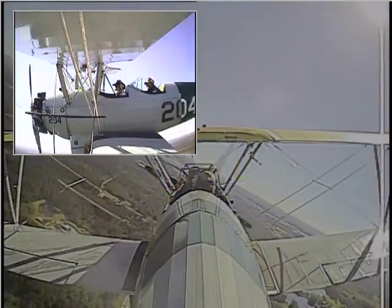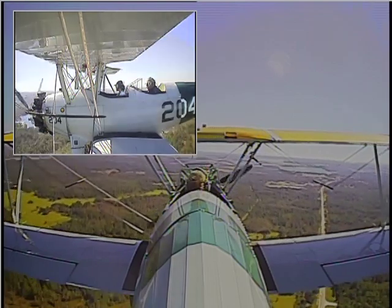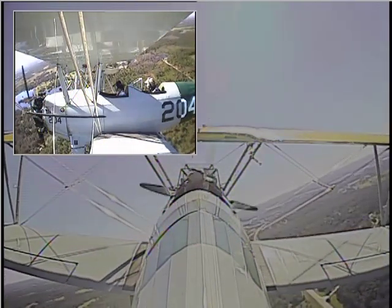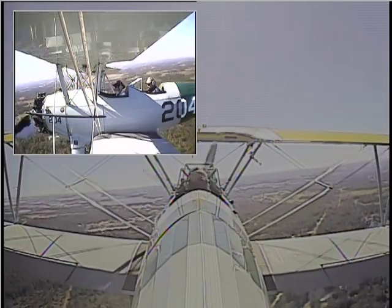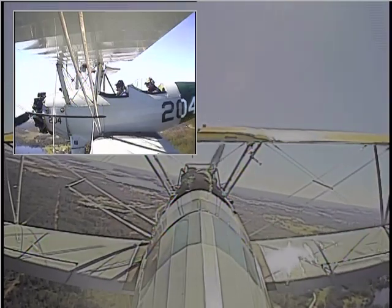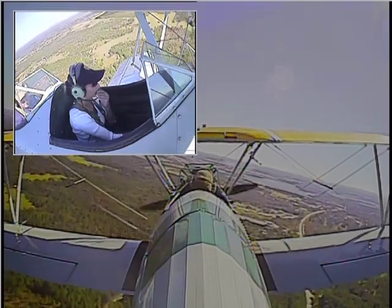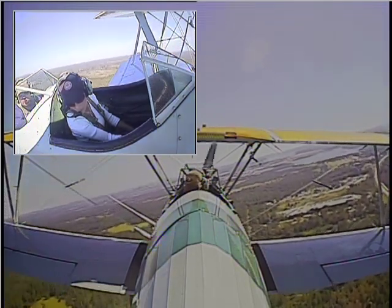Now, the deal was in World War II, you'd fly the Stearman for about 65 hours in your primary training course. Once you graduated with your wings here, you would go into an airplane called a BT-13, a basic trainer. You'd fly that for about 100 hours and do your night flight, your instrument training, and your formation work. From there, of course, you'd go to the Texan, the T-6, and fly the Texan for 100 hours, and then you'd go into the fighter. So there was a four-step procedure back then.